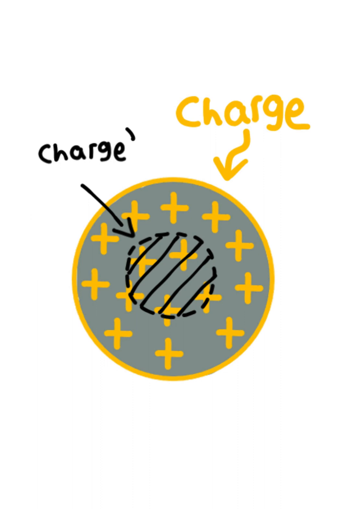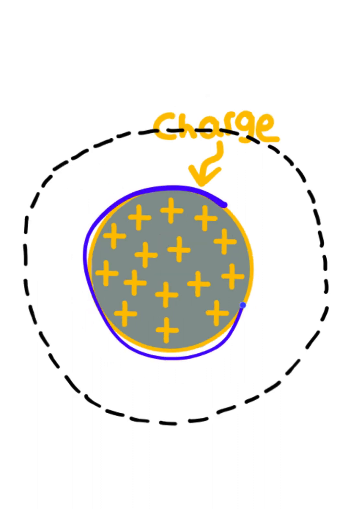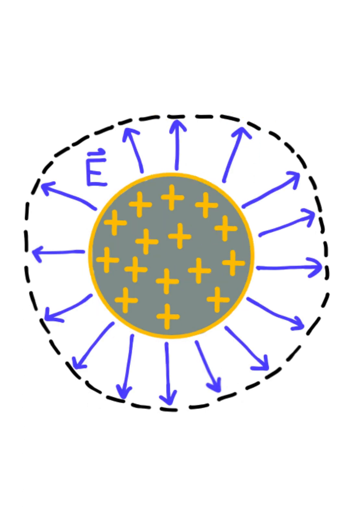You can also draw the Gaussian shapes to be bigger than the real shapes. These Gaussian geometries will enclose all of the charge, and you can use them to figure out how the electric field behaves as you get farther and farther away from the center of the sphere. So even though these shapes are imaginary, they can be a huge lifesaver when studying electricity.